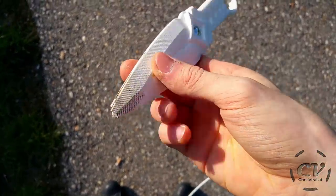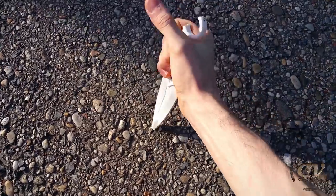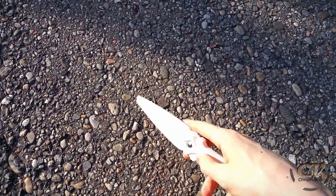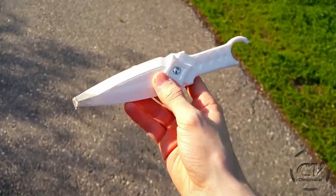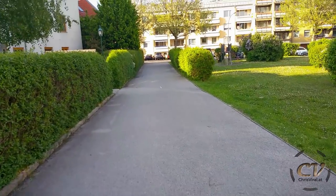Oh my god, that was so brutal — tip is gone. It's like the same with the karambit knives: if you get it to a certain thickness it gets nearly impossible to break. But as expected, the ring is the weak point. After total abuse you will still have a piece like this to play around with. I hope it goes without saying that this is not recommended whatsoever — don't be stupid. But now at least you know what will happen. This thing turned out so good. That's it for today, and I will see you tomorrow.